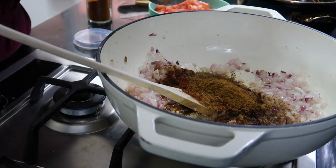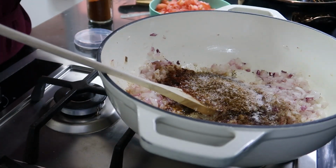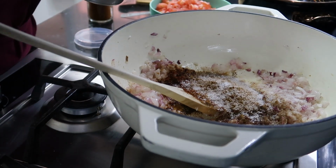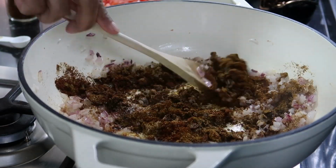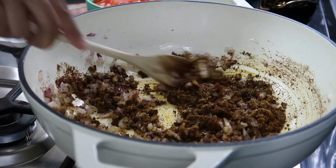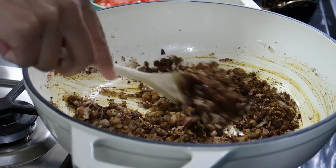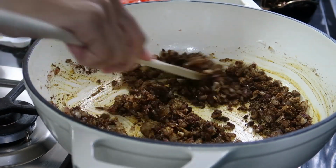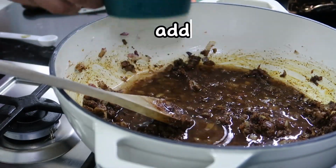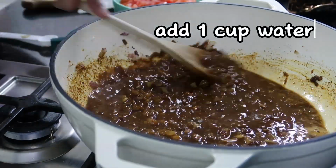Now my salt of choice is always pink Himalayan salt. I just love it. You guys, as soon as the sauce is nice and saucy, you're going to want to taste it, and then you'll add salt to taste. But go ahead and mix all your spices together along with those onions. Let them get a little bit roasted with the heat. And we are going to add 1 cup of water, just to loosen everything up, okay?